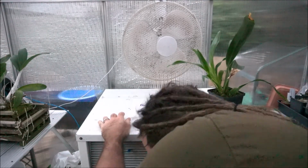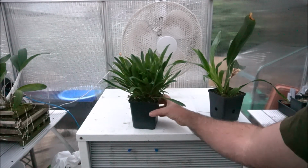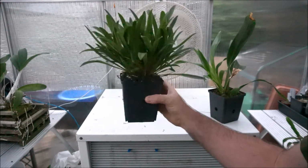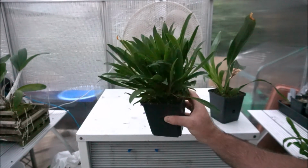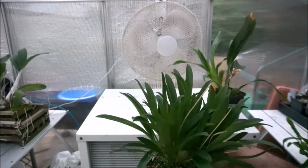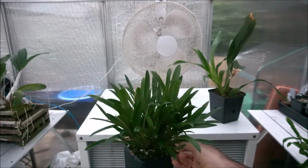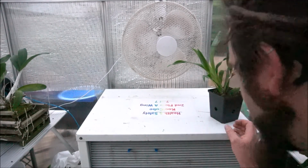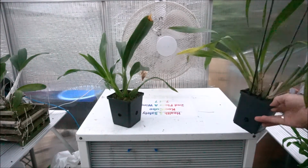And the one that wasn't looking quite so rough was the Masdevallia, which has just grown like great guns. This featured in one of my other videos a little while ago. This thing just grew like the clappers. It just goes to show that even with temperatures getting up as high as nearly 30 degrees in here, certainly hybrid Masdevallia seem to be able to tolerate my conditions. So it stays nice and humid, but it does still get quite warm, and they seem happy enough to tolerate it. So we might be getting some more Masdevallias quite soon. Let's pop the rest of your orchids next to each other before we sign this short video off.